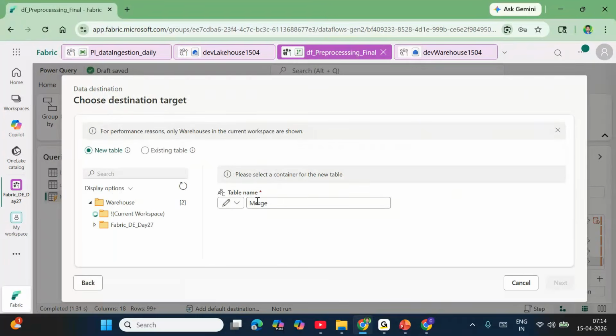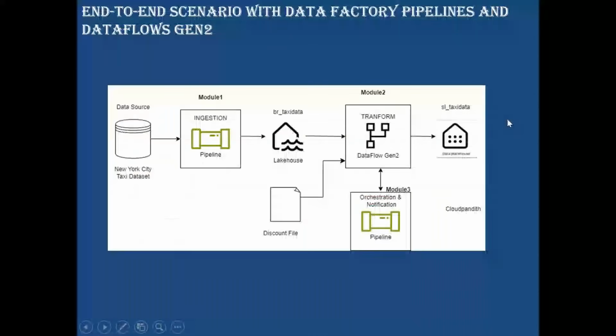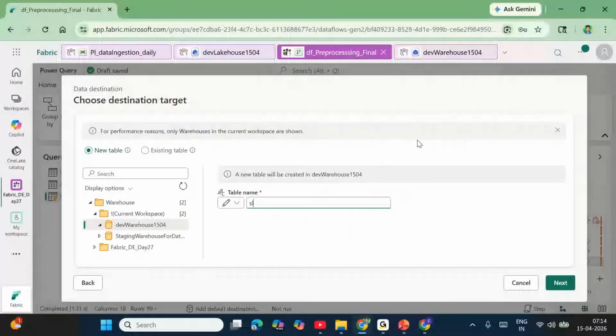Dev warehouse 1504 is the warehouse that I wanted to select. Here the table I want to create is SL underscore, what is the table name? Tax data, right? SL underscore tax data. Click next.